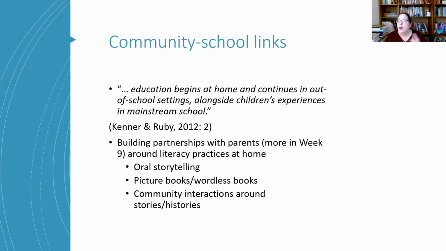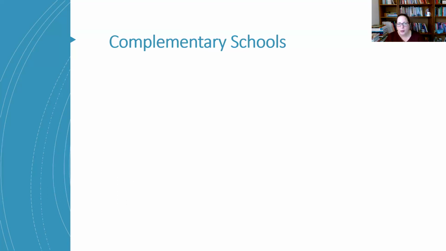And so you can do all kinds of different things in parent partnerships to do with literacy practices. You can encourage them to do oral storytelling. You can send home picture books or wordless books and ask them to use those as a prompt for storytelling. And you can do different community interactions around the stories or histories of your community. All of these will build a child's literacy capacity through the home language, which will have a positive effect on their school language literacy development as well.